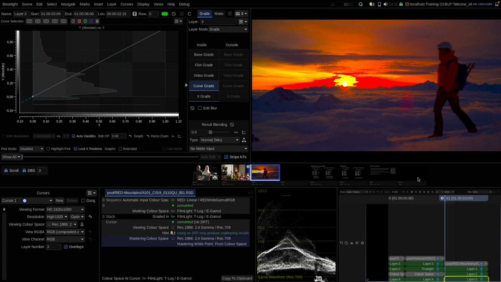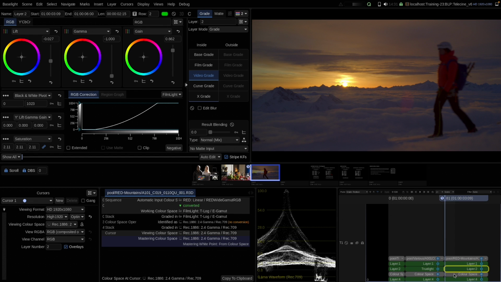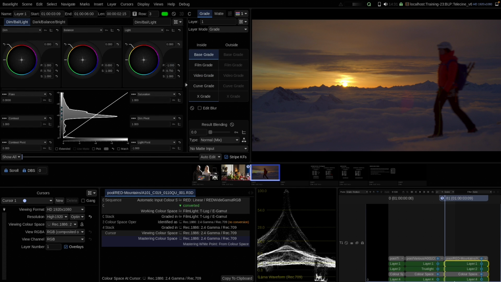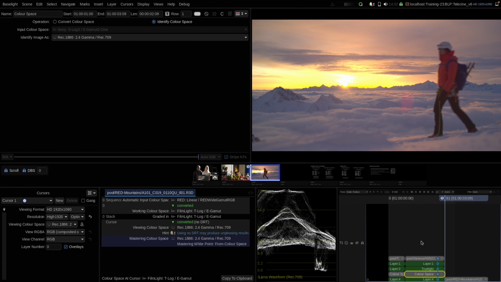Here on the third one, we don't have it in yet. So here we have to insert it into the stack. And so now it's working. But now what you might notice is if I delete that grade here, you don't have what I call the bypass all effect. Some colorists rely on the bypass all effect. They want to show a big log image to proper looking image on the display. But this one you can still achieve with that operator.